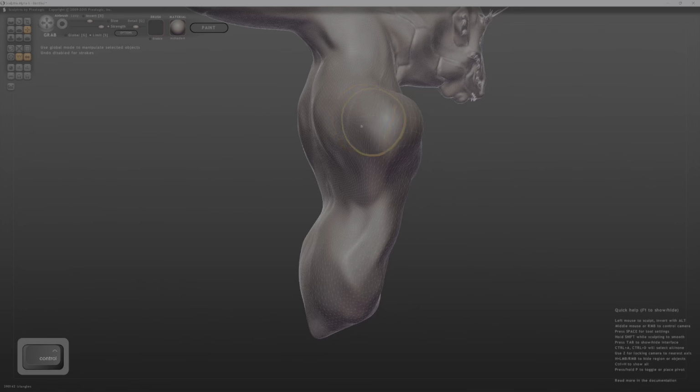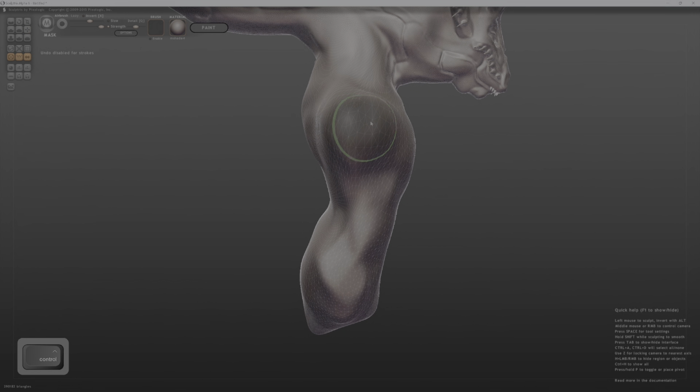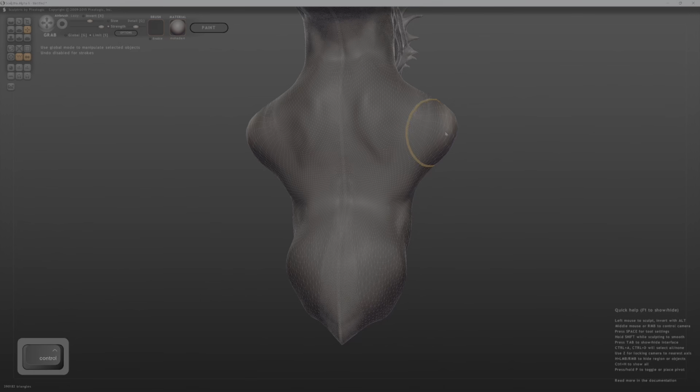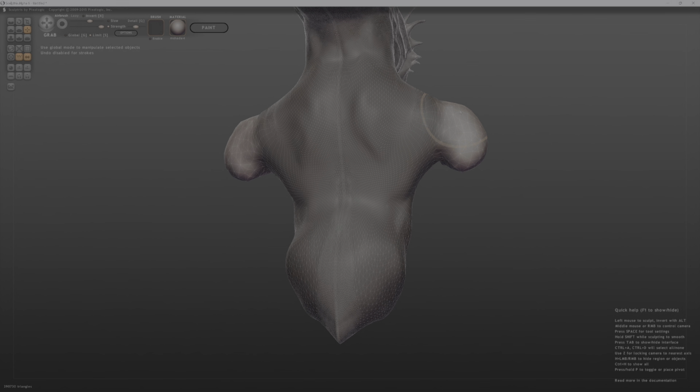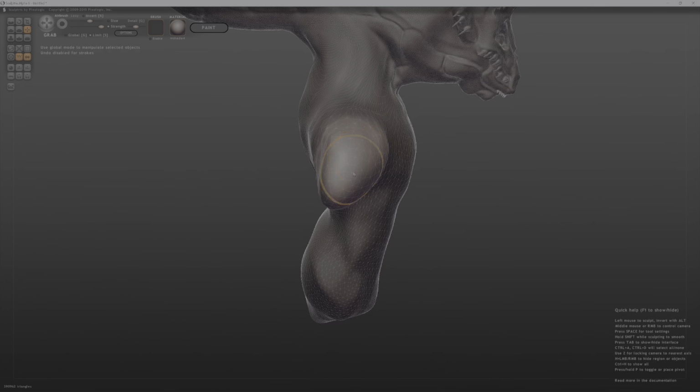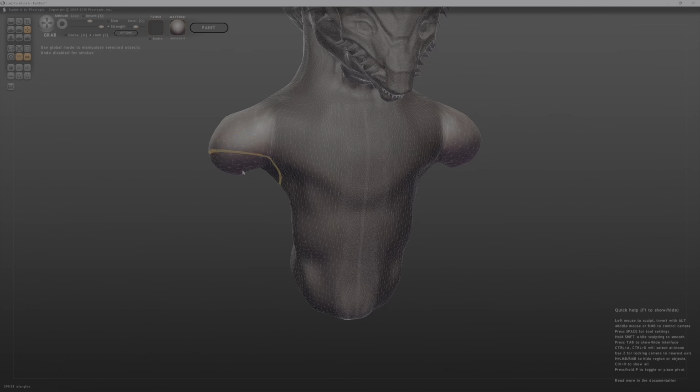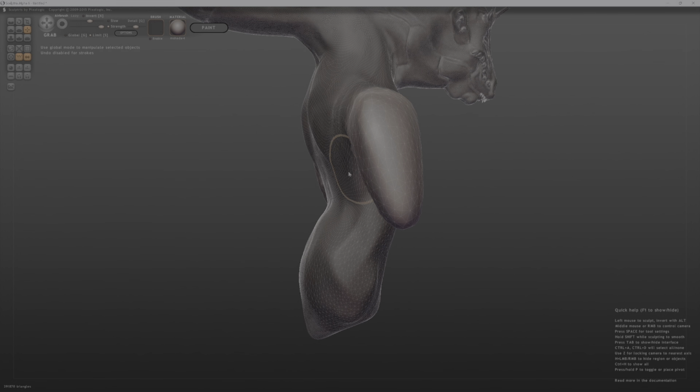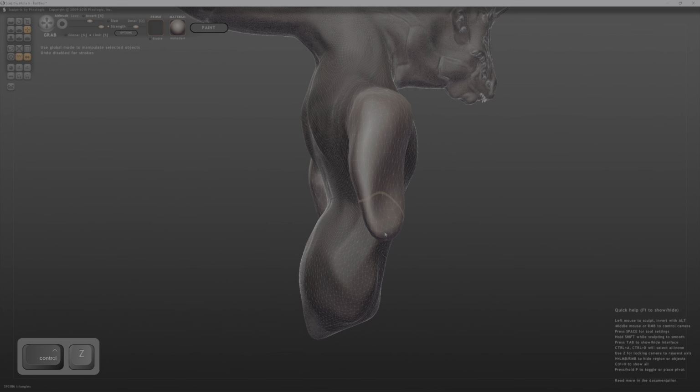Specifically, when I pull the arms and the legs out, I like to mask it off again first, invert the mask, and then pull to kind of make sure I get an armpit in there. Otherwise, you don't get much of an armpit. Something I've learned over the years. There we go. And now I can pull. I like to do like a relaxed pose, like have the arms going back ever so slightly.